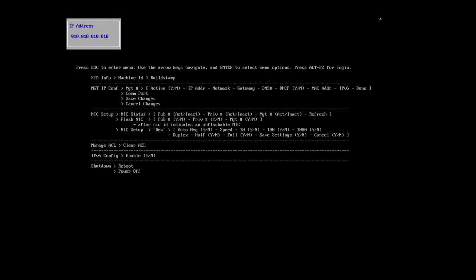Select IP address. Set the IP address you would like and press Enter once complete. Continue this process for NetMask, Gateway, and DNS1. Navigate down and select Done when completed. Finally, navigate to select Save Changes. Once the McAfee text is displayed again, the configuration is complete.